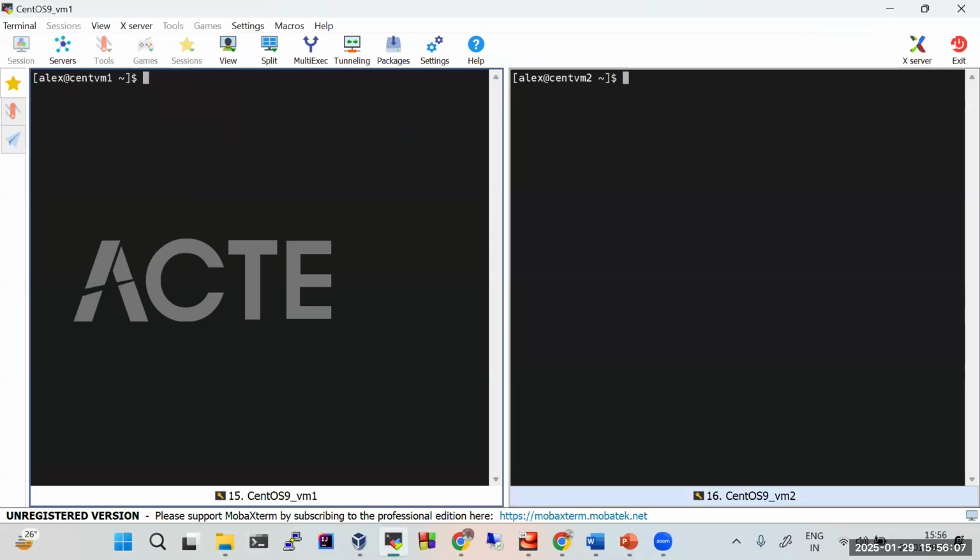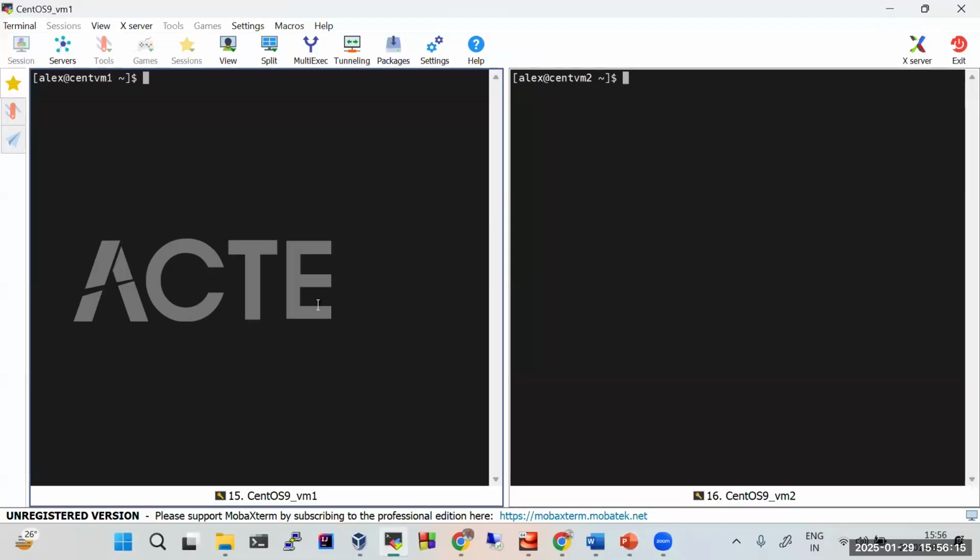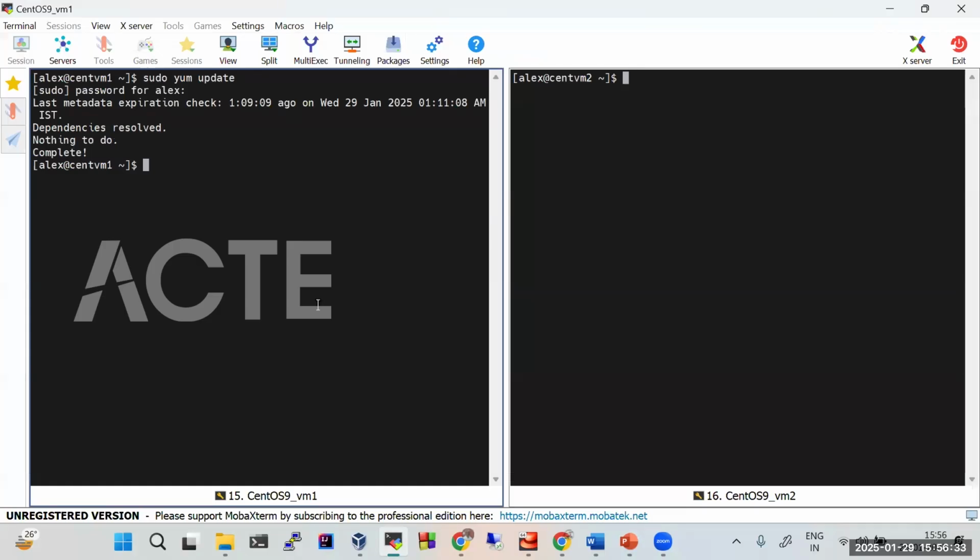But now is it possible, Alex, for you to run the update? Let's say just run the sync command. If I do the update over here, it's going to pick up the update from the internet. You have internet access for this one, right? Yes. So yum update, if I do. I've been doing it, so there's not much update. If I do yum update over here, I'll show you what happens.